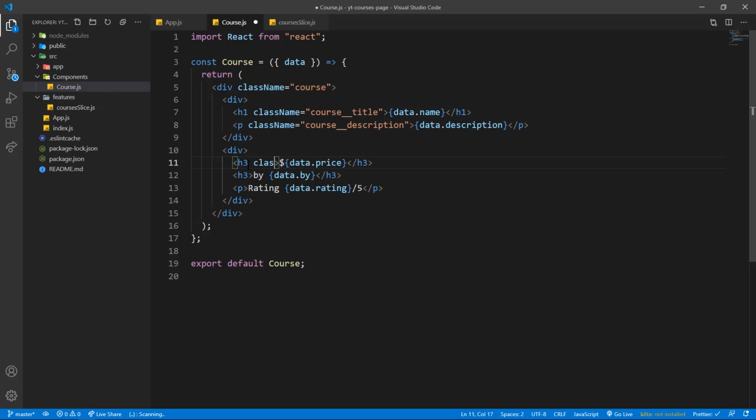Right here it's going to be course price. It's course underscore underscore price, and here the className, sorry, N should be capital, className should be equal to course underscore underscore buy, and here the className should be course underscore underscore rating.